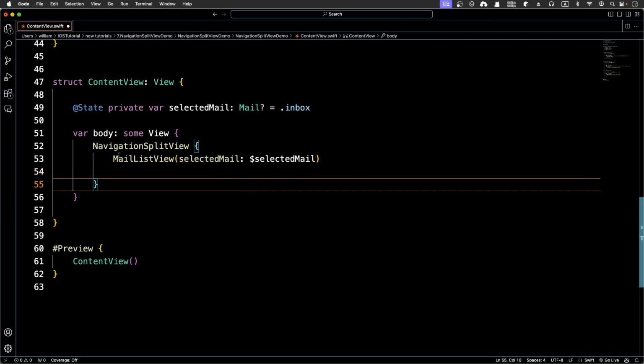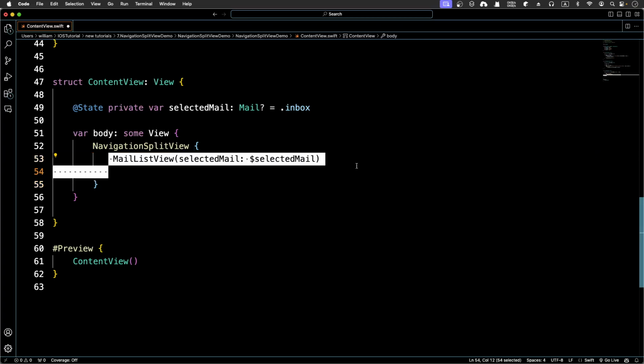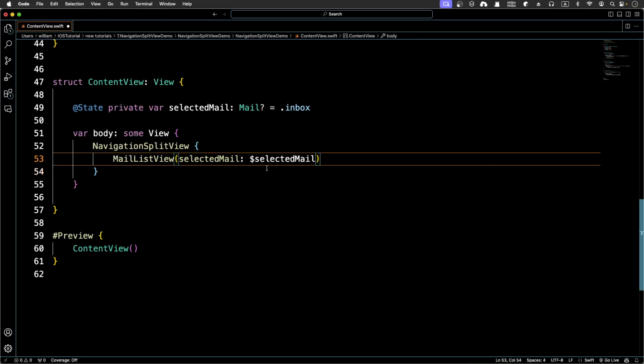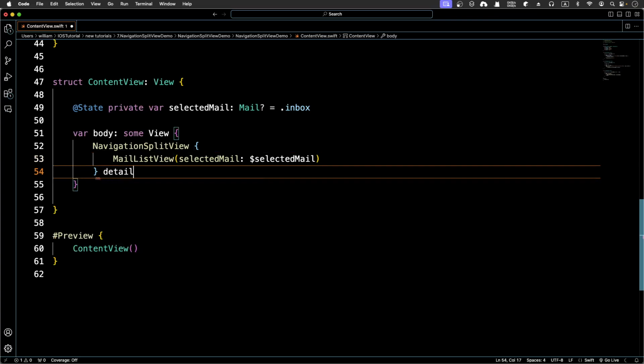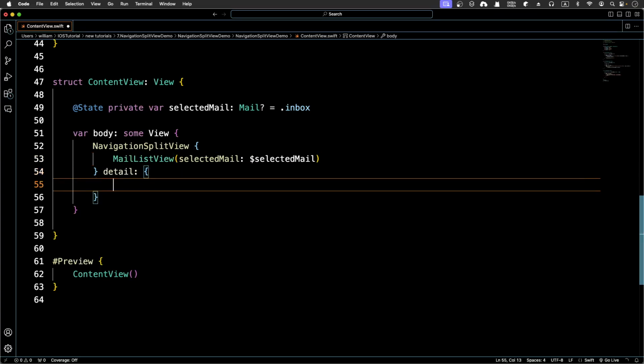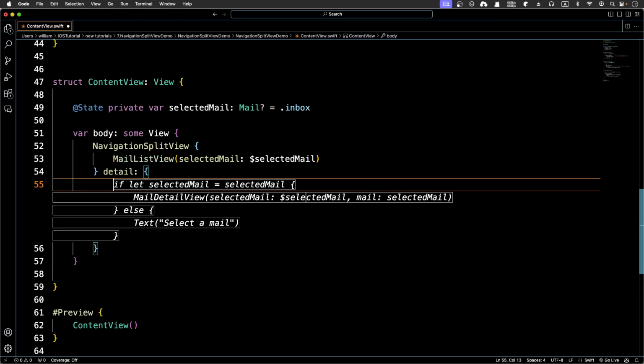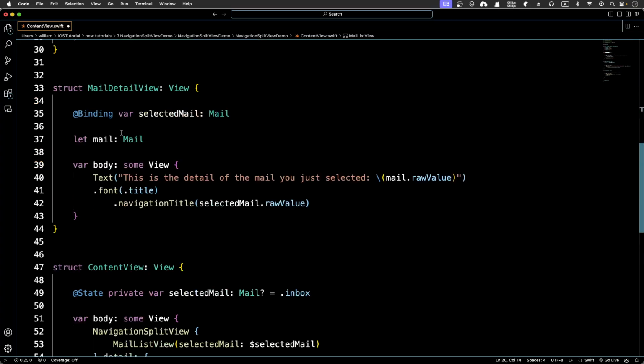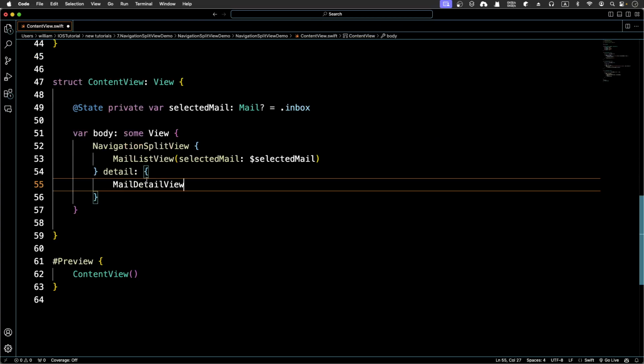So NavigationSplitView, and the first will be the mail list view. You got the selected mail here, and then we got the detail. I think I just got this detail view here, mail detail view, and that will suffice.